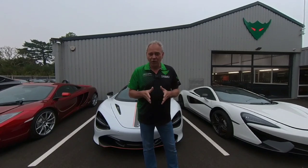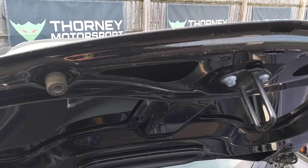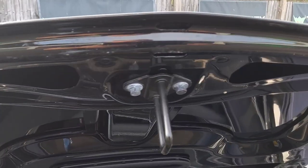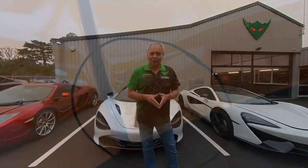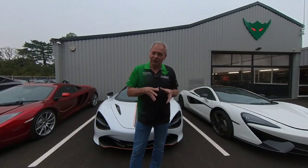On a Super Series car — older Super Series, 12C, 650 — it's the same: underneath the arches, the underside of the bonnet lip, and also down the front leading edge of the doors, although that's rarer on a Super Series. It's mainly wheel arches and the bonnet. You can get them around the rear arches as well, and the leading edge of the back. The main thing is inspect every part of the bodywork — you're looking for that bubbly feeling you can feel with your fingers.